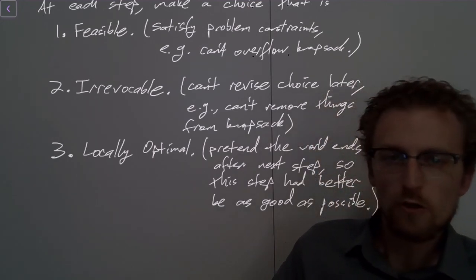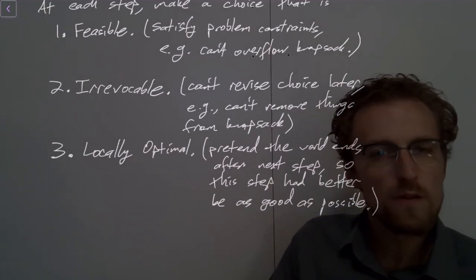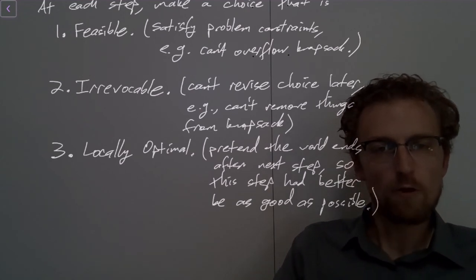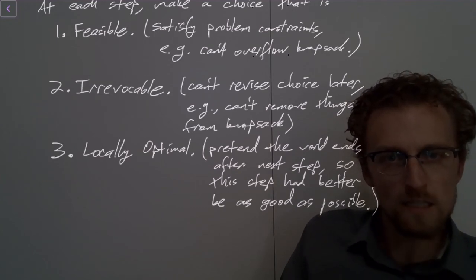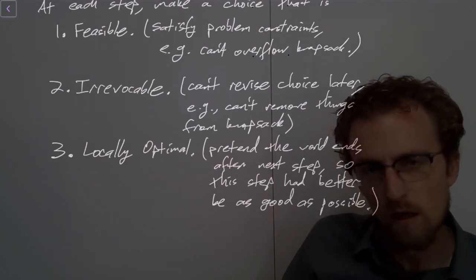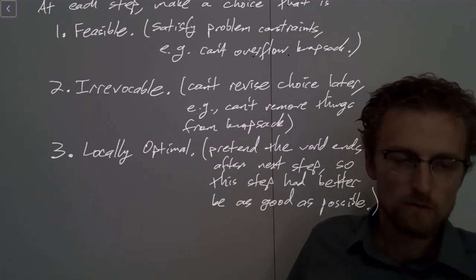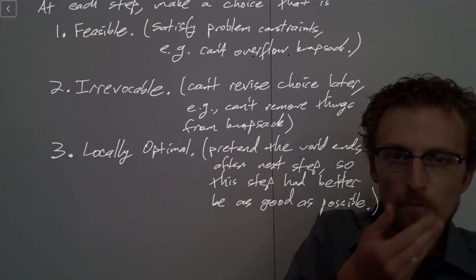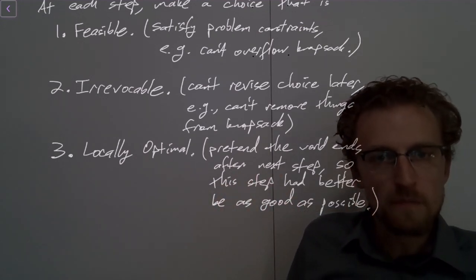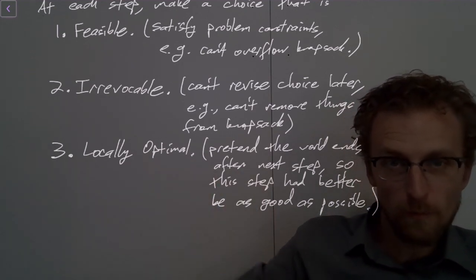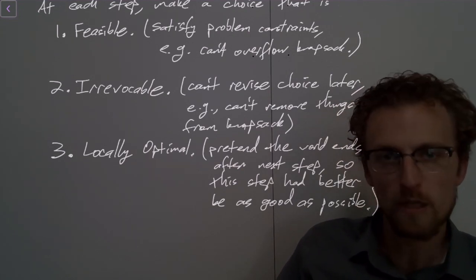You could phrase this in terms of the difference between the value of the objective function at this step versus the next step, and you want to maximize that difference. You want to increase your objective value as much as possible in this step. But exactly what this looks like varies a little bit from problem to problem, so we're going to leave it at this. With some things it'll be obvious, like with the coin change problem, locally optimal means you put the largest coin in your pile of change that you possibly can. You take the biggest step forward that you can.